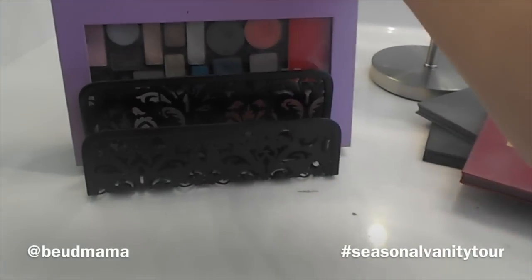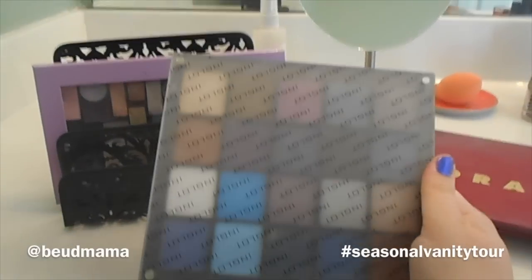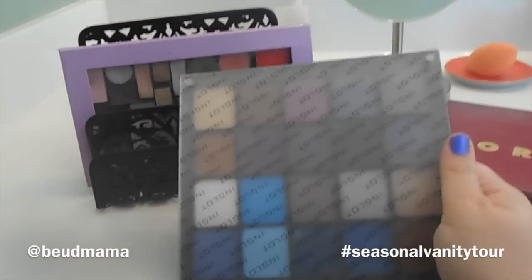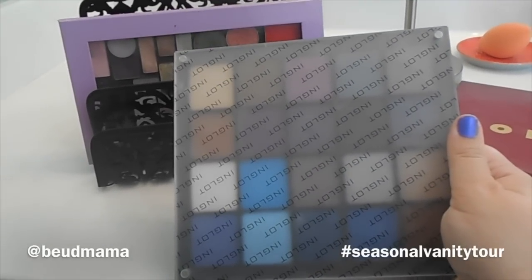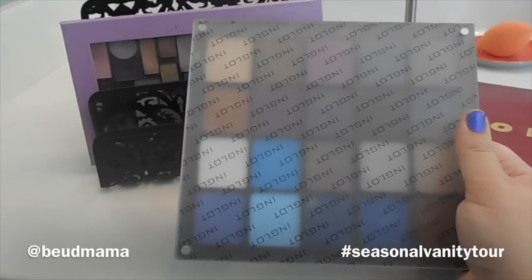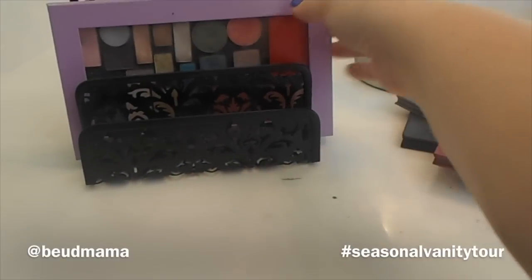And then I do have two other palettes. This first one is an Inglot palette my husband made for me while he was in Europe. So I will have a haul video complete with swatches with these Inglot shadows and numbers. I haven't done a whole lot of playing around with them because I have not had this for very long, but the shades are beautiful. They are crazy pigmented. And like I said, there will be a separate video if you would like to see color names, swatches, and all that good stuff. So I wanted to keep that out there so I start using it.